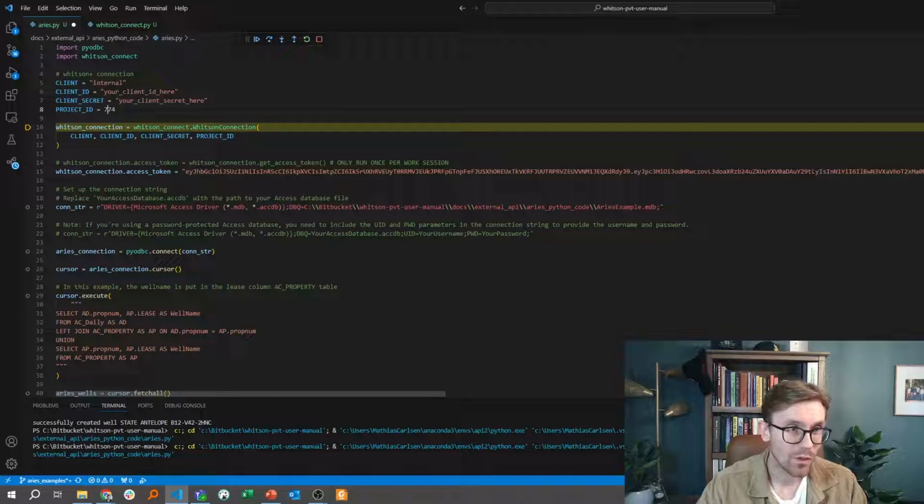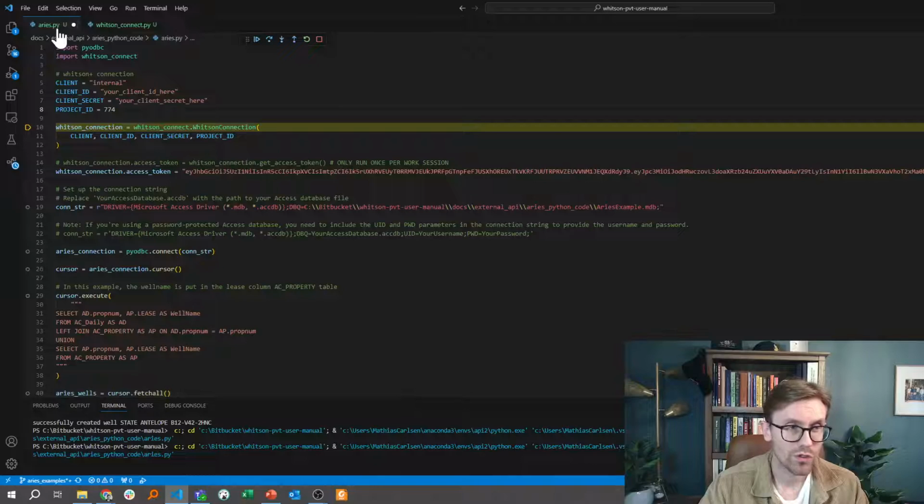And again, this number right here needs to be the project ID that either you created from before or that you would like to reference on your project. Then the first line of code here that we'll go through is on line number 10. That is just establishing that connection, or basically initializing what we call a Witson Connect helper class.